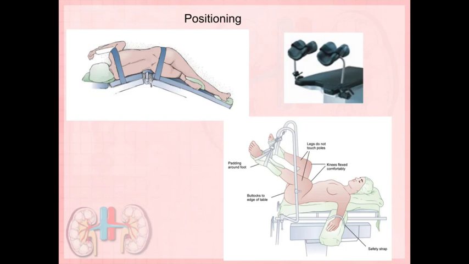The lateral position is used for a simple nephrectomy. In this position, the operative side is up, so for a left nephrectomy, the patient is placed in right lateral position. The bottom leg is bent, appropriate padding is used, and the kidney rest is in place. For the lithotomy position, high or low stirrups can be used. Follow all previously learned safety precautions and lower the legs together to prevent hypotension.